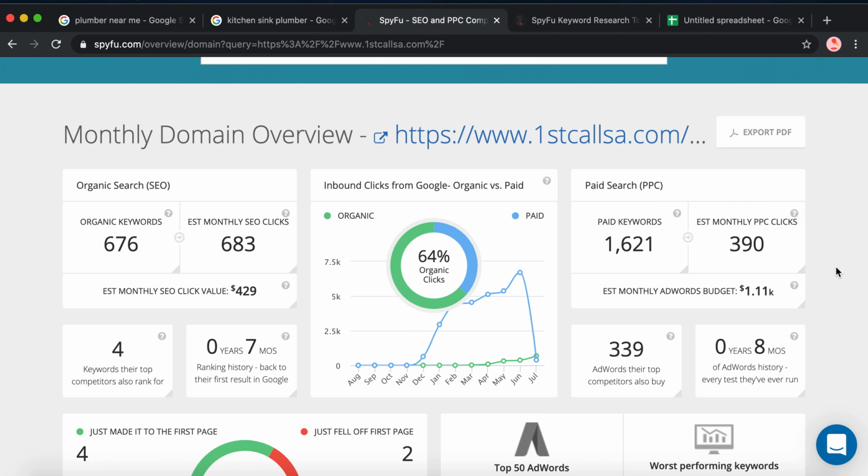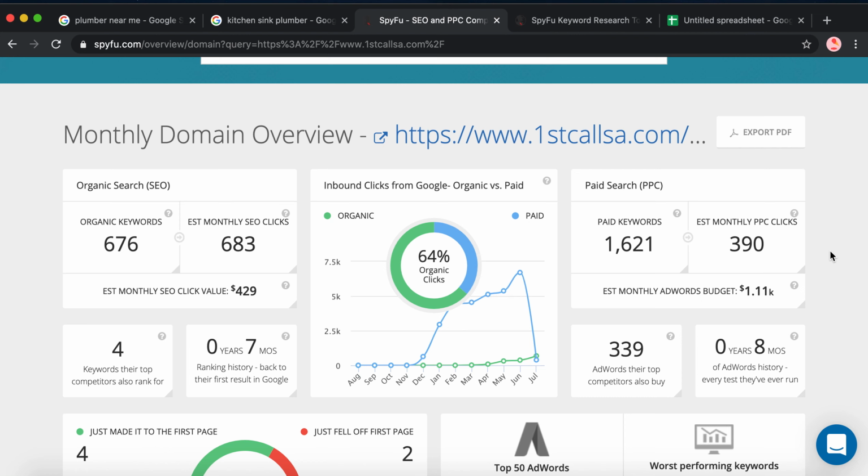But one thing to note here is that these are all estimates. I've read articles that say you should probably multiply these estimates by 3 to get a more accurate number. And if that were the case, then this budget would be more towards $3,000.